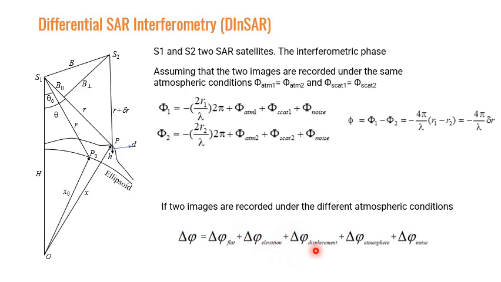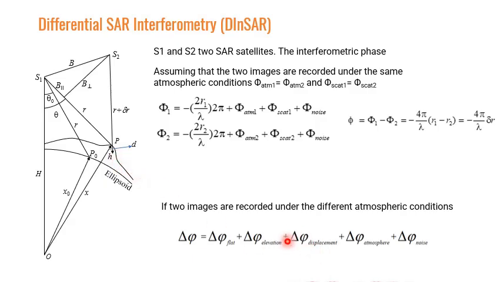The other is delta phase displacement. That means the point P now is moved to this position, moved d distance. It will create the delta phase displacement. And the other, delta phase atmosphere, that means atmosphere from the first minus the second. So this is delta phase atmosphere, and also delta phase noise, because the noise in the first and the second is also different and still exists in this equation. That means the noise and atmospheres. So you see in this equation, with differential interferometry, we have to extract the delta phase displacement. If we can extract this one, we can detect the displacement of the Earth.